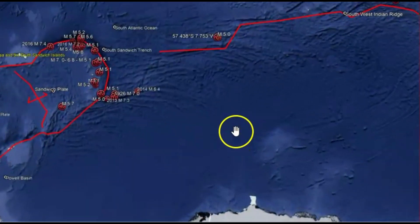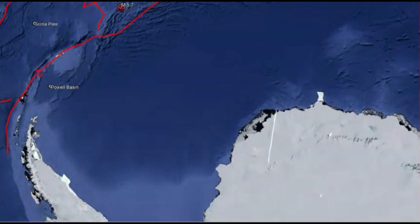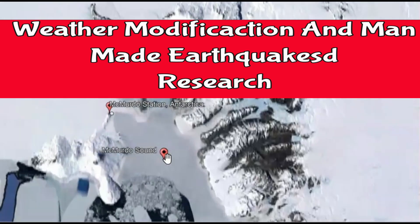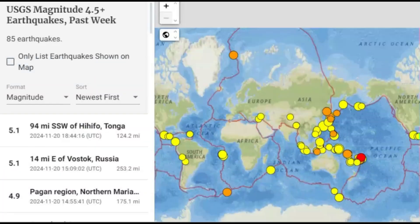Here's Antarctica. They've been doing a lot of research lately and I did mark it out. Down here to the south, this is where they're doing their work for controlling the weather and creating earthquakes — earthquake machines. When they first started doing the man-made earthquakes, that's when they had that large and devastating earthquake there in Christchurch, Australia. Globally for the last seven days of a magnitude 7.5 or greater, there's been 85 that they are reporting. I do wonder about how many earthquakes happen in remote locations that they don't even report.